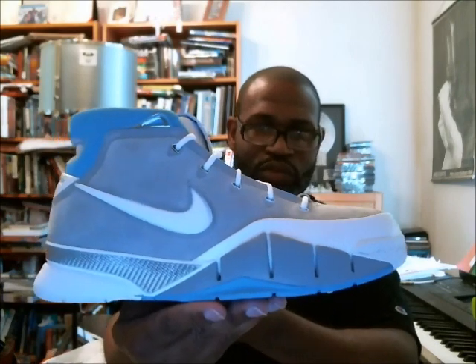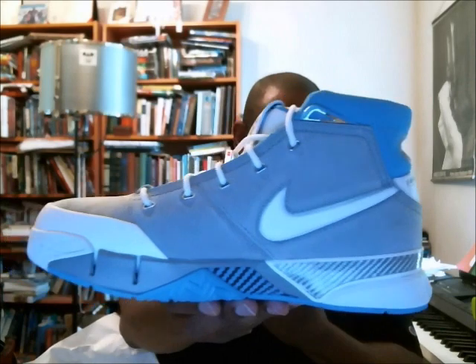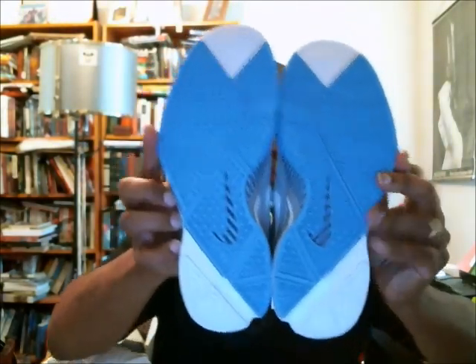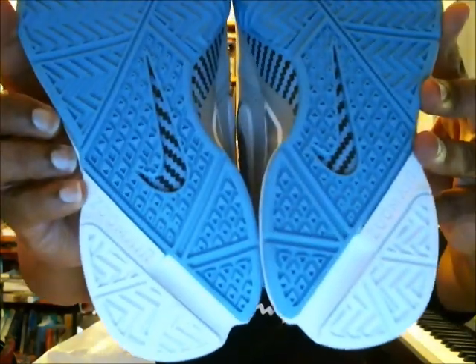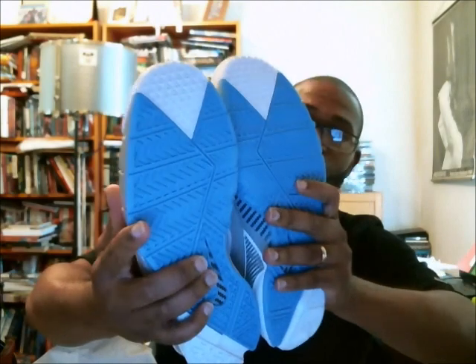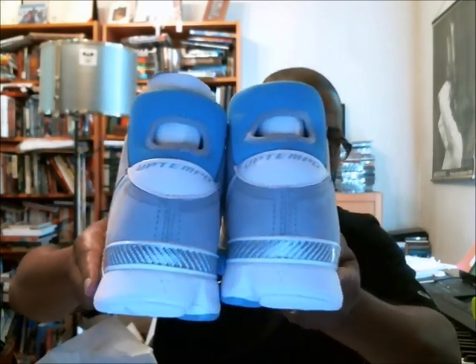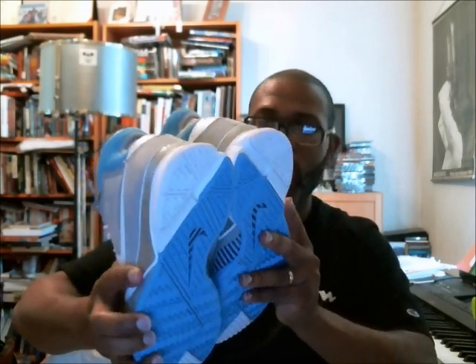Definitely probably one of the best shoes for hooping, and also one of the best looking shoes. You just don't kick it and walk around in sneakers like this anymore because we're all kind of casual — even right now I'm wearing a pair of prime knit Stan Smiths. It goes to the medial, then to the outsole where you can see that carbon fiber at the midfoot underfoot, and then you see the zoom air at the heel. I think it's zoom all the way through to the forefoot also. It goes to the heel counter, which that carbon fiber extends all the way around — though I think that's actually just a braided material, not carbon fiber going around there. I apologize for that. And you see it says 'Up Tempo.'